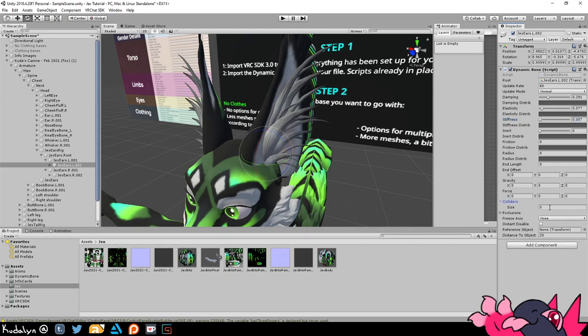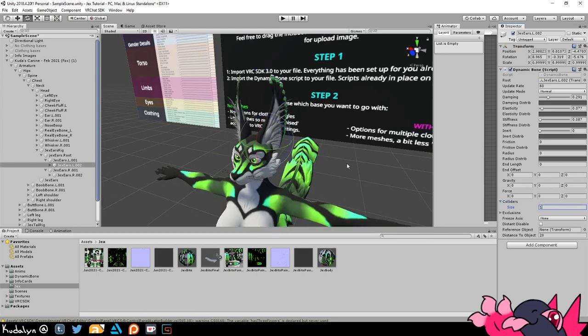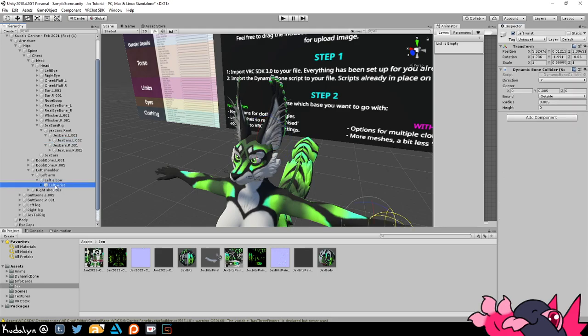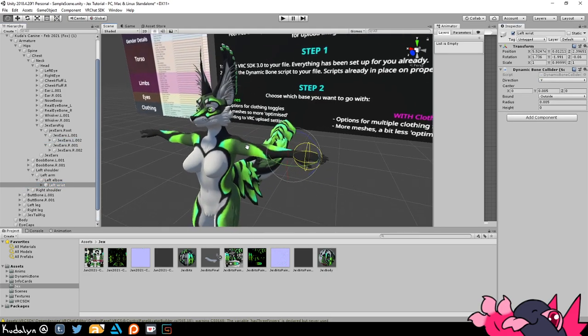So, just so that we have it here, colliders 1. If you want your avatar to be more optimized, I recommend uploading without colliders, but if you want to be able to touch your ears, hair, boobs, whatever, then you're going to need colliders. VRChat isn't a fan of them, but you want to be able to touch your own ears, right? So, my model already has colliders, as you can see.